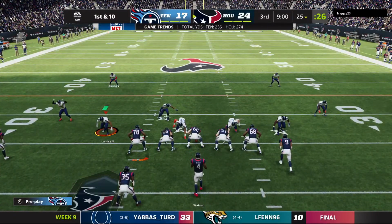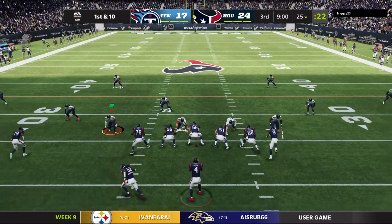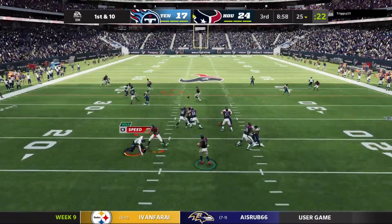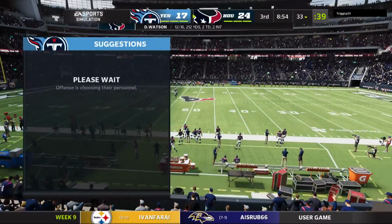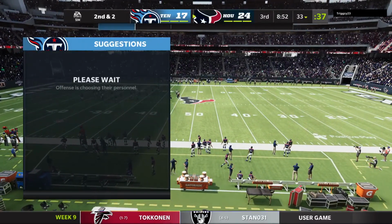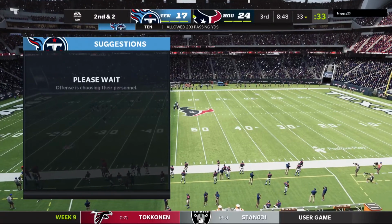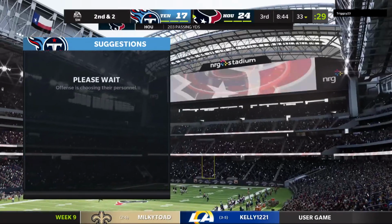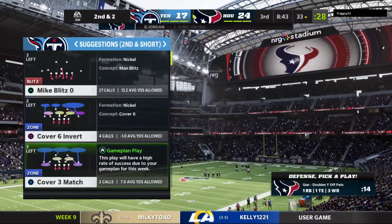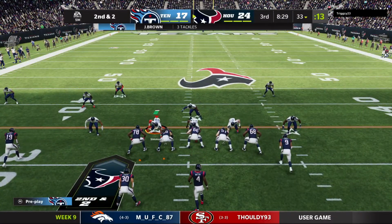Houston's offense already at the line, set to get going. And, Charles, they've got the lead. I would imagine the overall halftime tone was a positive one, but what do you think the talking points were in the locker room? Well, if there were 3 talking points at the half, partner, all of them were about turnovers because they were pretty loose with the ball. Otherwise, this lead could be even bigger. Now, I don't think that they overly harped on it, but I think they told them, guys, if you want to keep calling those plays that are exciting, you've got to take care of the ball. Otherwise, we may have to dial things back a little bit.